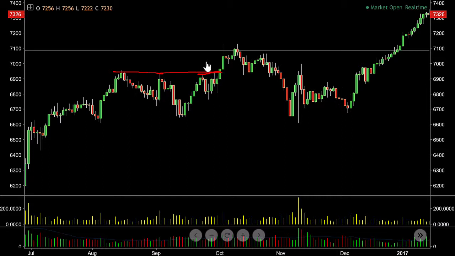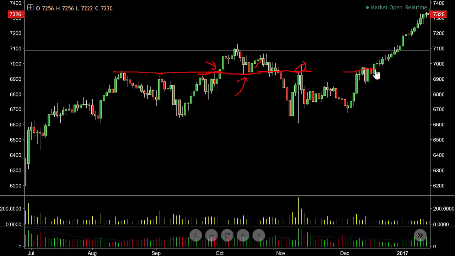Eventually, we broke through at this point here. But look, as we came back down and tagged it again, that resistance became support and caused the market to push up above it. Subsequently, we broke back through it. But then again, that support flipped. It went from resistance to support, and now it's resistance again, and held the market here.